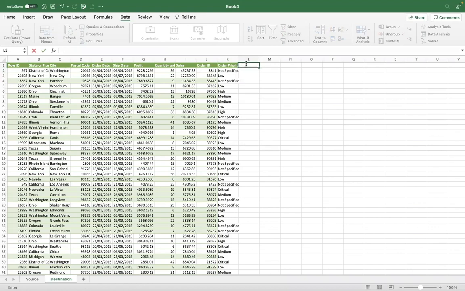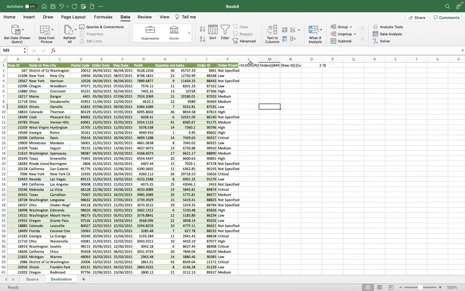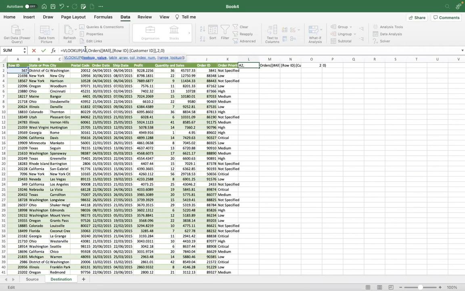Try it: just copy this formula and paste it here. Sorry, Mac and Microsoft apps don't go hand in hand, that is the problem. So instead of A2, I'll select A1.